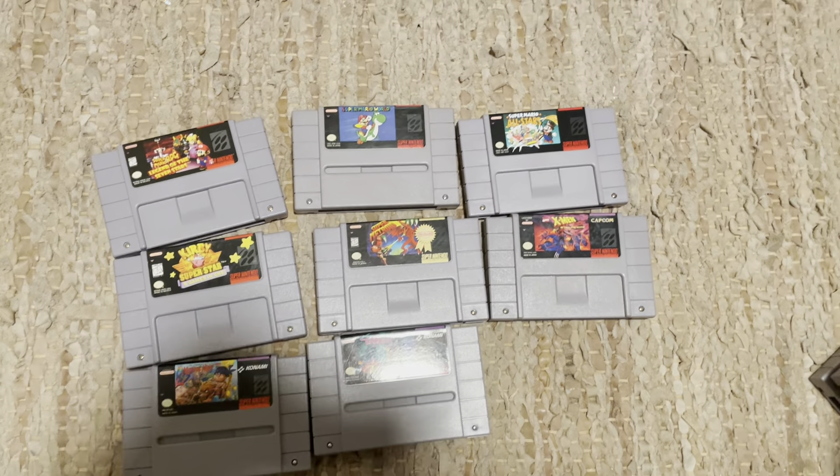This was a GameStop online pickup — Super Bomberman 2. I've seen this available on GameStop's website a bunch of times, so you can pick this one up. Pretty cool game. They usually have this one for between $25 and $30, and it is available — you will be able to find it from time to time.